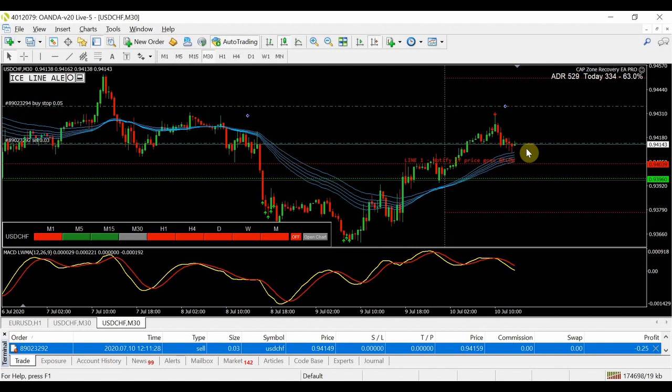and then my plan is to trail this particular trade manually and try to extract as much profit as I can out of it. So the next step for me is for price to get to this line and therefore take all my risk off this trade, and manage this trade manually. And again, if price does go against me, then I do have a fail-safe system in place to hopefully hedge me and get me out at break even.